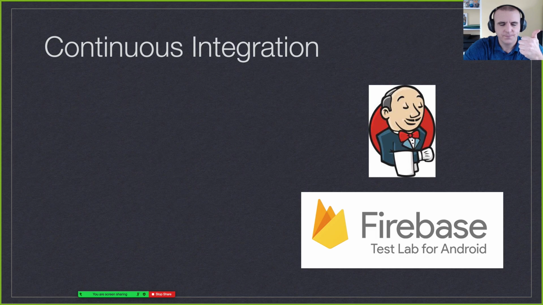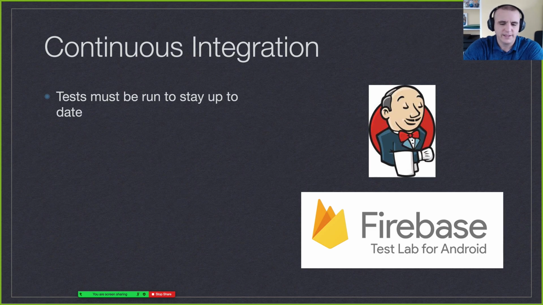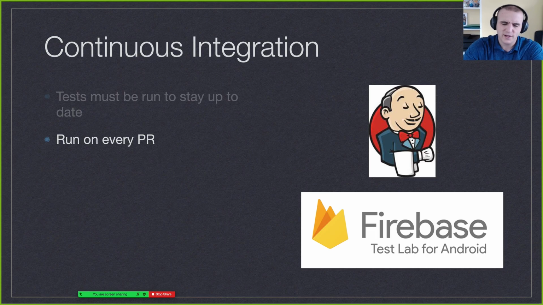Espresso intents are awesome. Continuous integration. Please, run your tests all the time. It's hard to get it set up to do it, but the benefit is so huge when you do. Because continuous integration will make sure your tests actually stay up to date. They're actually passing. Because, you know, it passed last regression. I'm not sure why it's failing now.